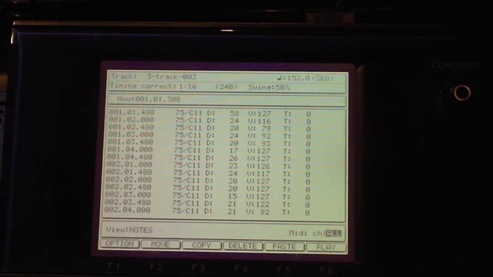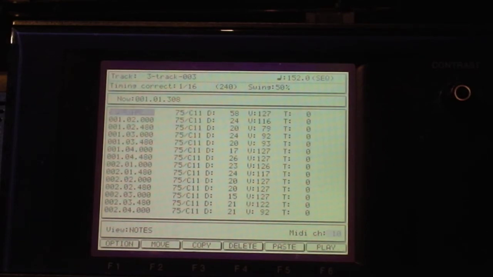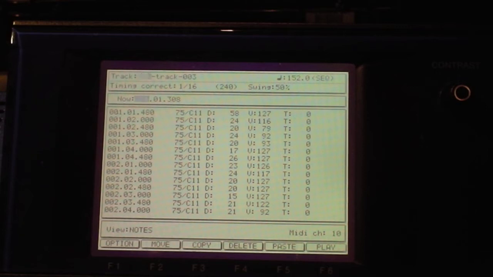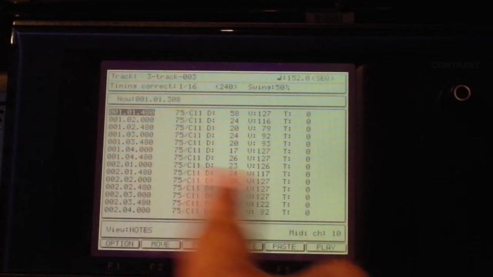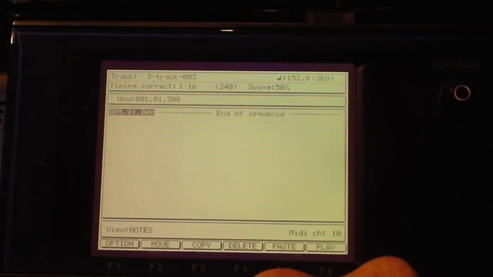Look at all the notes. We just want to change track 10. There was 1 which was a snare, 1 which was a kick, 2 which was a snare, 3 which was the hi-hat. So now we just want to get rid of that. I could simply choose whichever MIDI event I wanted and erase them. So right now I'm just going to click delete, delete, delete, delete, delete. This is obviously the long way, but I just want to show you how you can go in there and micro edit.